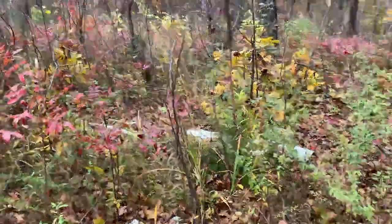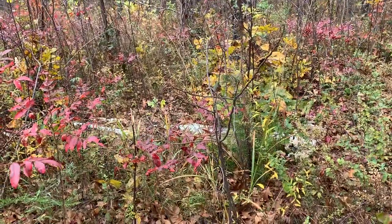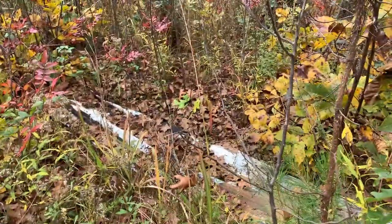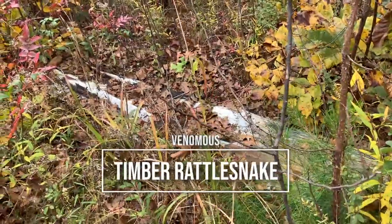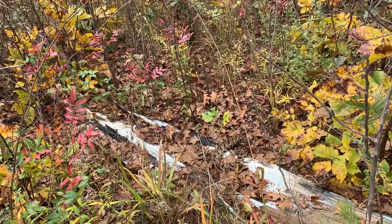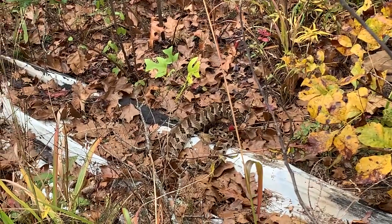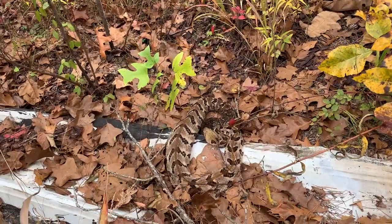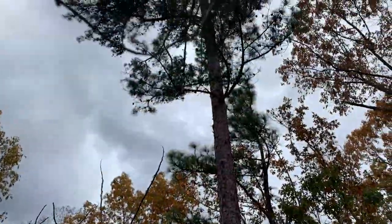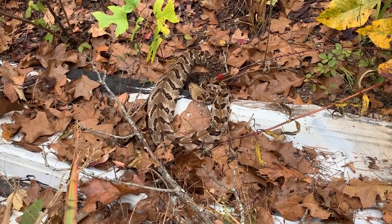Getting kind of late in the day — there's a big canebrake on top of that piece of tin over there. It's coiled too — it's huge! I was walking up to flip this piece and looked up — this is the main thing Bob kind of wanted to see today. He asked where's the best place to look for a timber, and I'd never actually seen one at this spot but knew they were pretty common here. Sure enough, sitting right there — a beautiful large adult timber rattlesnake, digesting a meal here in the late season. That's probably why this snake is sitting out so exposed. Absolutely beautiful.